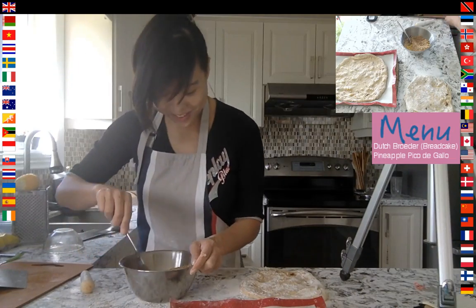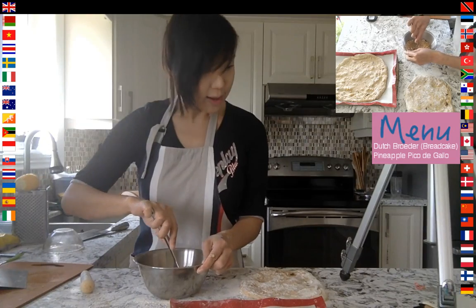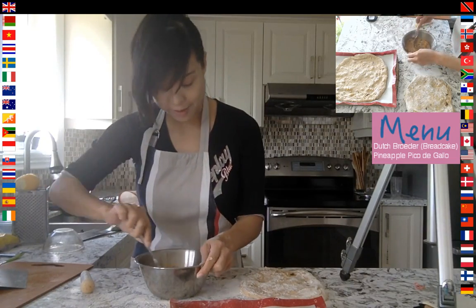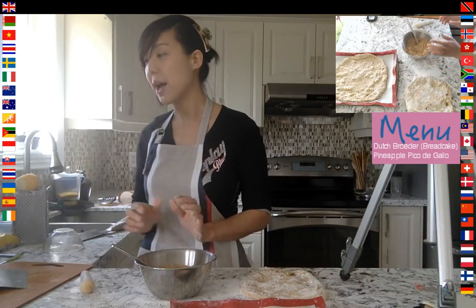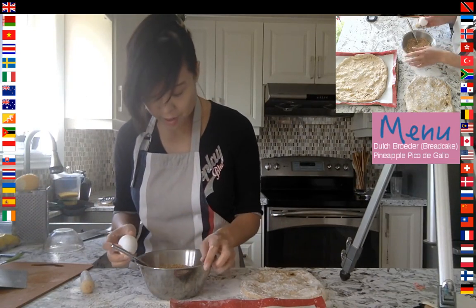Brown sugar is so good. And the speculaasgruden. I have to practice saying that. It's such a nice spice mix. Yummy, yummy, yummy. Okay, and then we'll crack our egg, and that egg will bind it together, keep everything together.